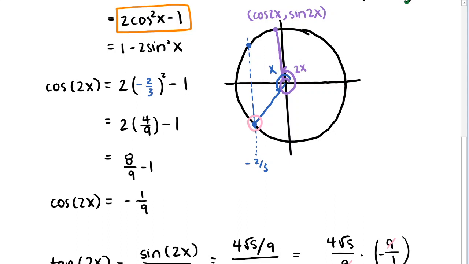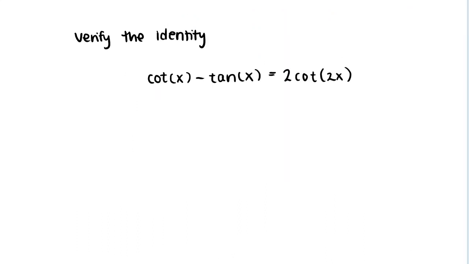So this is just to give us some more intuition about what we're really finding when we go through a problem like this. Probably the most important thing to take away from our new double angle identities is that we can use these identities to manipulate expressions. And here, maybe just to give us an example of this, let's verify this identity: cotangent of x minus tangent of x is equal to 2 times cotangent of 2x. Let's see where we can use the double angle identities to accomplish this.